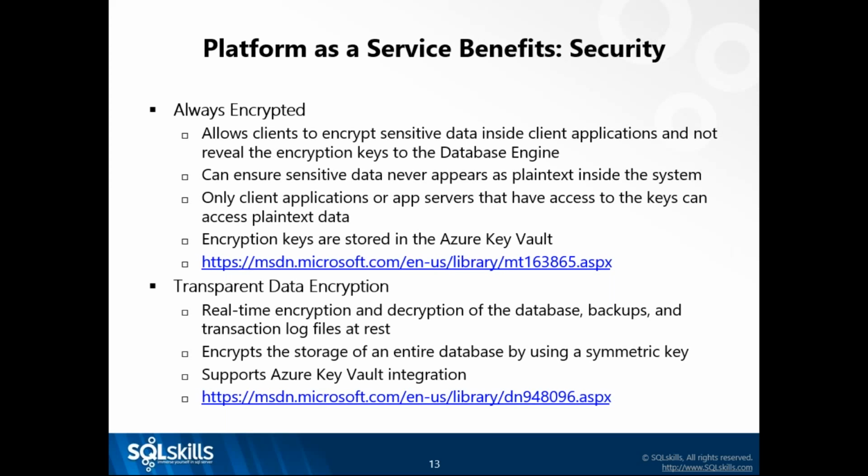So as soon as you start dealing with encryption and dealing with certificates and encryption keys, if you lose those keys, you need to recover to another system and you don't have those keys, you have a large virtual doorstop. So dealing with key management becomes super important. And so it's great that we have the Azure Key Vault that we can integrate the always encrypted into, as well as transparent data encryption. So transparent data encryption is on by default for all Azure SQL databases. That should be true when we go GA with managed instance as well. So if you need to turn it off, you can turn it off. And literally with TDE, it's checking a box or unchecking a box within the Azure portal.